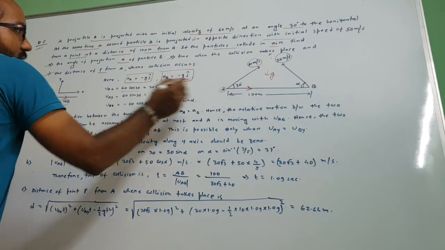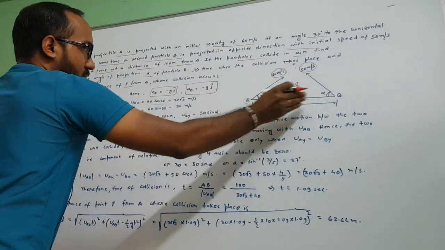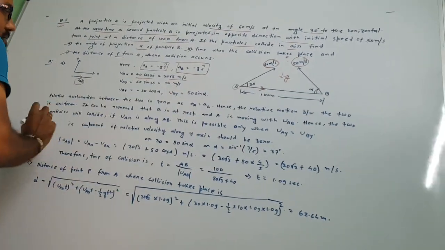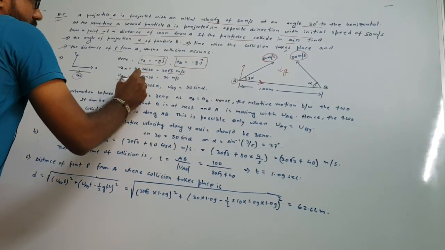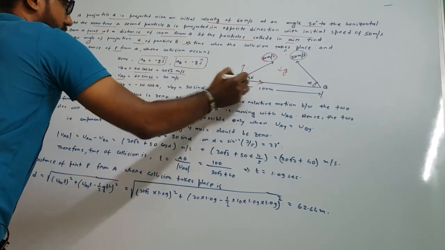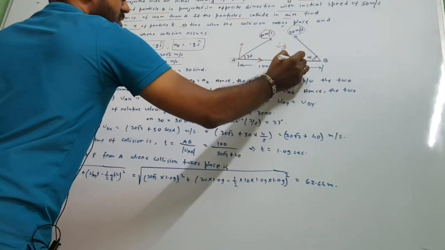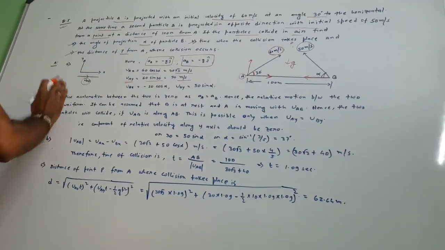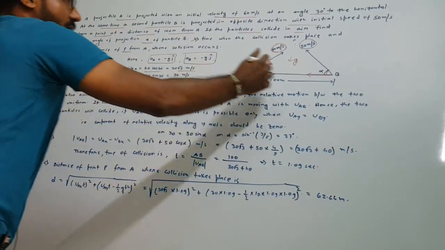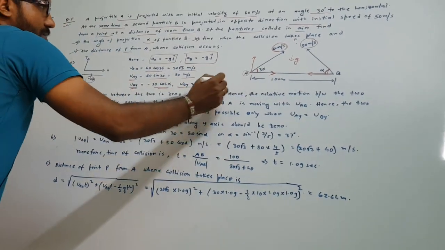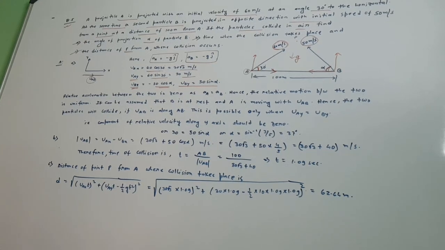Now what would be uax? That means this component, from the velocity U, which is 60, so 60 cos 30. Calculate, you will get 30 root 3. What would be uay? That is 60 sin 30. The angle is 30, so 30 meter per second. What is ubx? We have taken the right hand side as positive, so the left hand side would be negative. So ubx would be minus 50 cos alpha, and uby would be in the upward direction, which is 50 sin alpha.